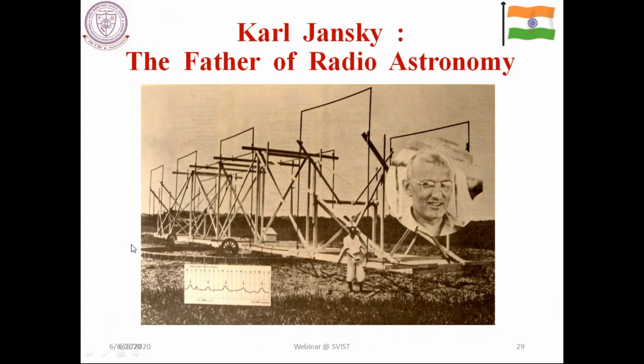Now, if you see this particular figure, this scientist's name was Carl Jansky, after whom one unit has been named in astronomical science, known as the Jansky. He was a radio engineer trying to detect some signals. And what he was getting was that after a certain interval of time, certain radiation was getting repeated. You are getting radiation here and here, just after a certain interval of time. Whatever he was receiving is nothing but the object I was just showing you, known as a rotating neutron star, a very fast rotating object. So he was getting the radiation from that.